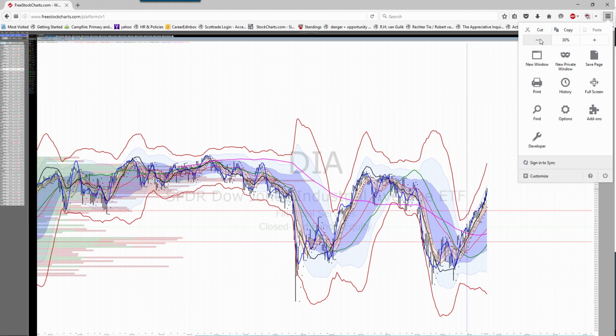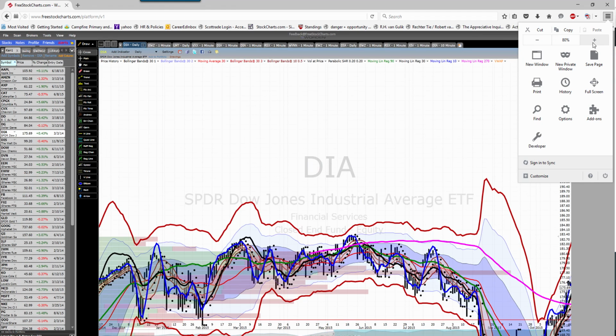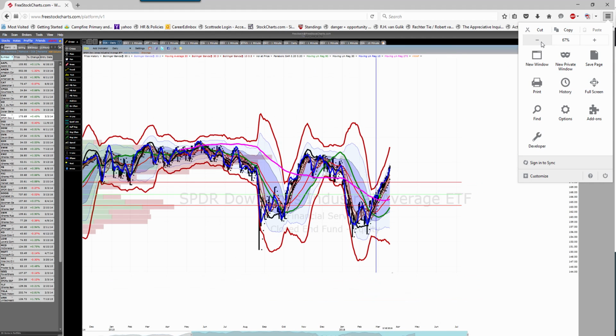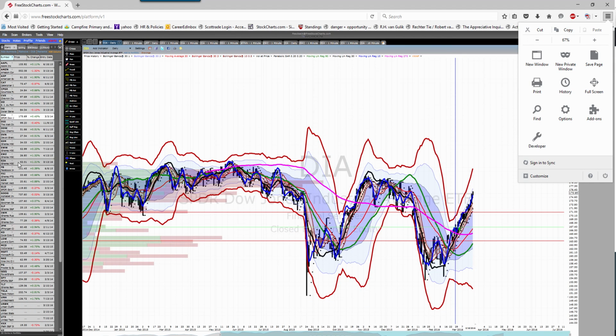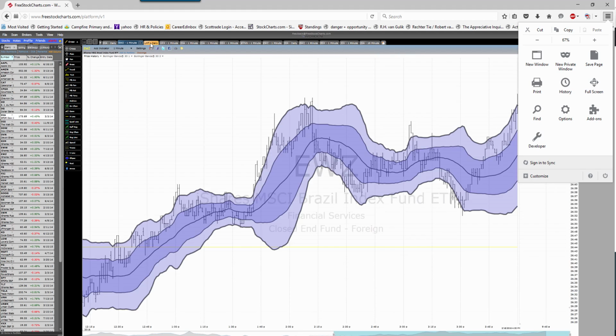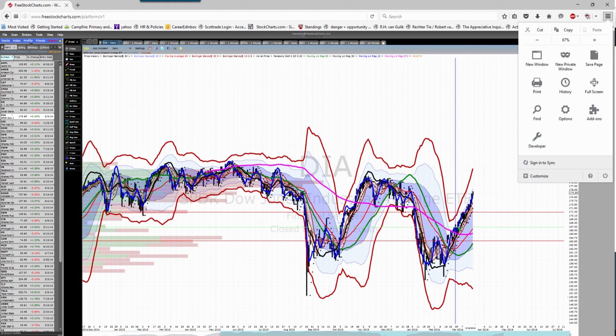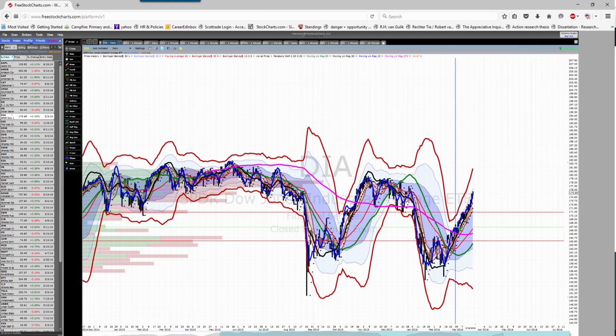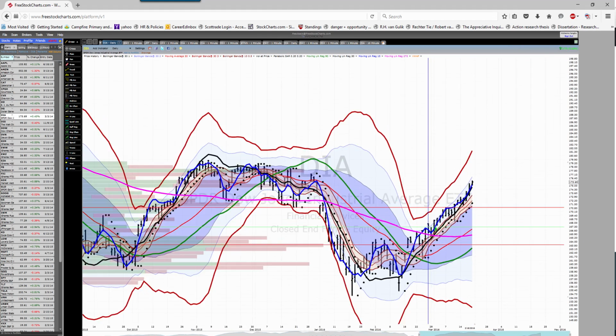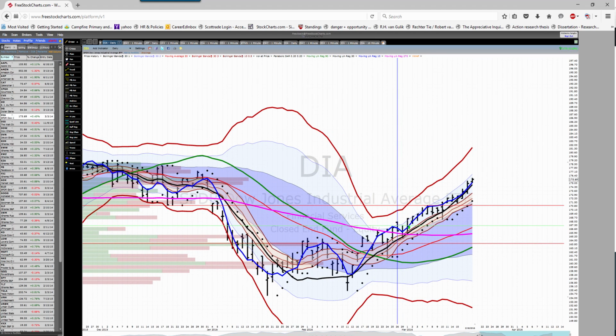So if I move it back to something a little more reasonable, like 67%, I can still see my symbols. I can see their performances. I can see my palette of drawing tools, the different tabs for the different chart patterns that I've put together, and still minimize the area of the ad. And that gives me some screen space to work with. The little toggle down here lets me adjust how much data I want to see.